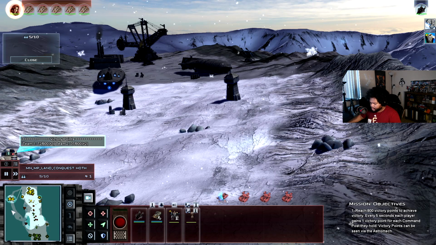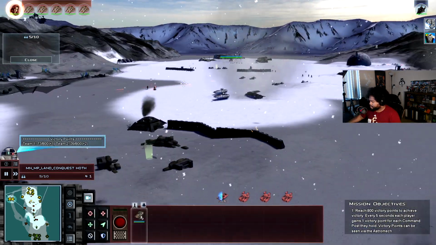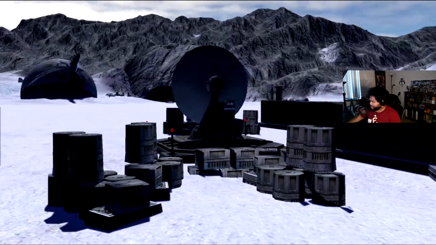Did that trooper die? I have visual contact with base. I think that trooper died. That's unfortunate. Let's move into position over here. I might have made a mistake building these turrets, but that's okay.